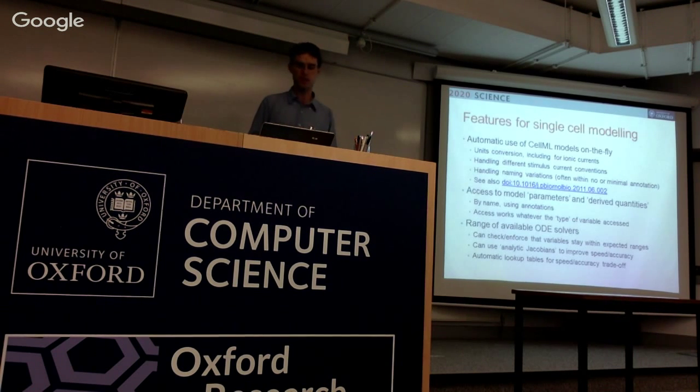With things like CVODE, where you can supply an analytic Jacobian to give you a bit more speed or a bit more accuracy, we can actually compute those automatically using Maple, which can improve most models. It doesn't always work, for numeric reasons. Sometimes the Jacobians will actually have infinities or singularities in them, that if you've got the analytic form, blows up much more easily than just doing a numeric approximation. And we can also do lookup tables for interpolating common expressions to avoid computing exponentials of V, for a bit of extra speed but a slight hit on accuracy.